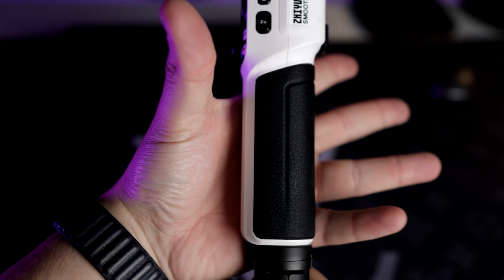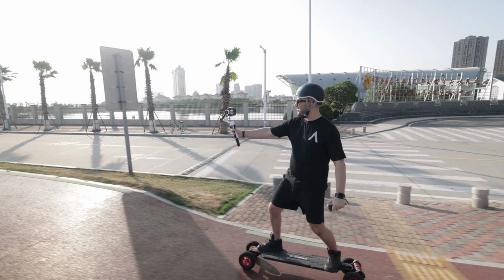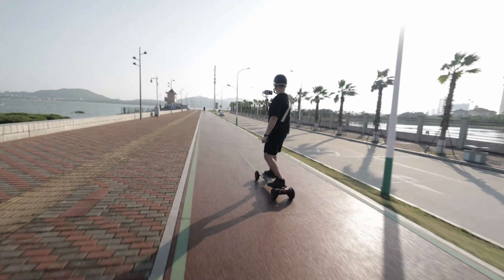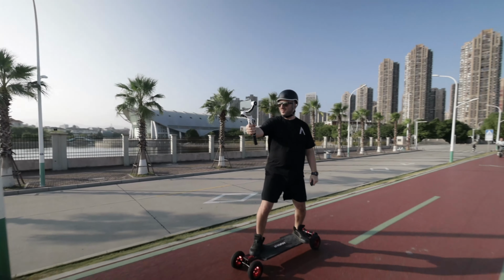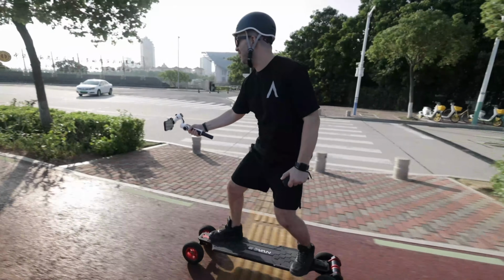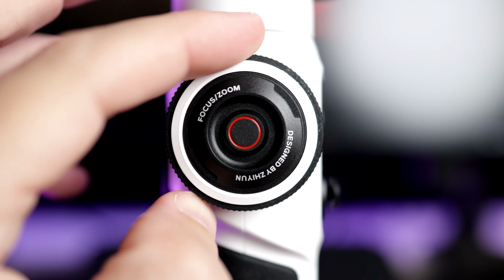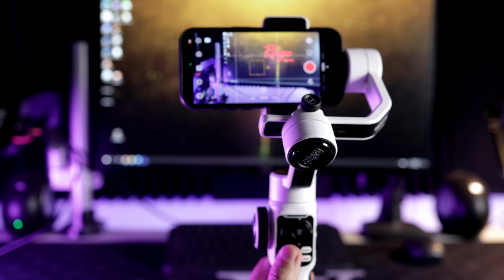This little gimbal doesn't only offer buttery smooth stabilization, but it also packs a whole series of extra features that are of incredible value to me. I often shoot videos for e-skate and e-bikes with a lot of movement, and without a gimbal it's hard to keep the horizon level. Also, while shooting my e-skate videos, this gimbal helps me get close to the ground and facilitates the operation of my camera by having a lot of buttons and even a wheel that can control the zoom or the focus. The joystick on the front allows you to do super smooth pan and tilt movements, otherwise impossible to do by hand.